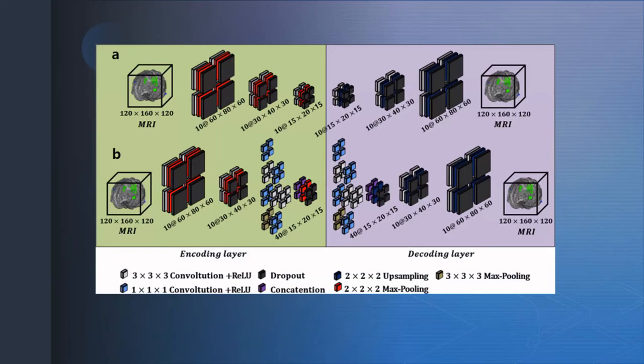Here we have basically the proposed way of how they encode and decode. So each proposed convolutional layer has the components convolution, dropout, ReLU, and pooling, also known as upsampling. And a padding function was used to preserve the original scale. A represents the traditional CAE, and B represents the inception-based CAE, which we'll talk about in the next few slides.